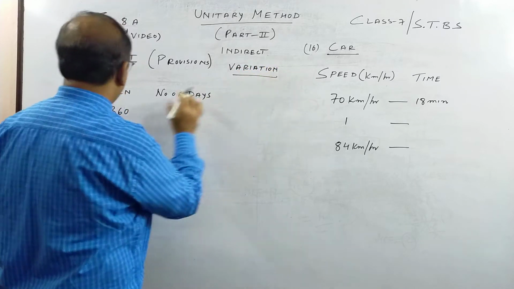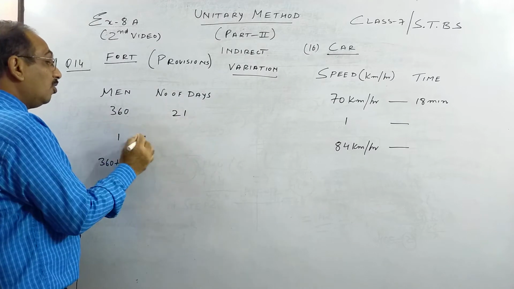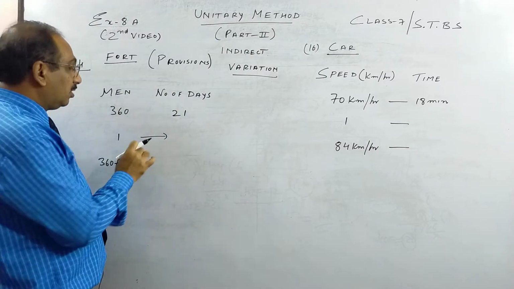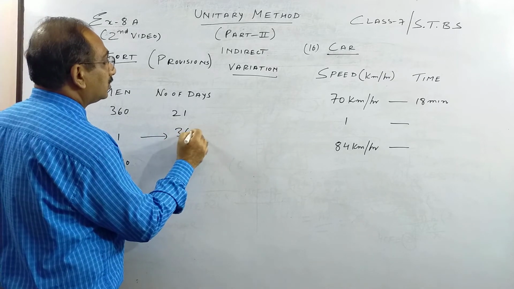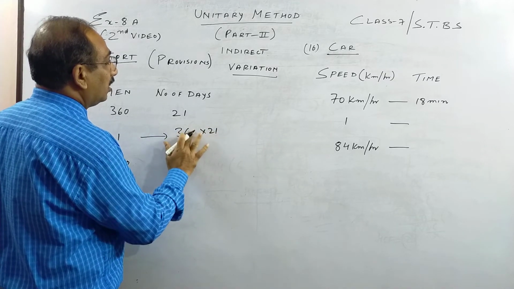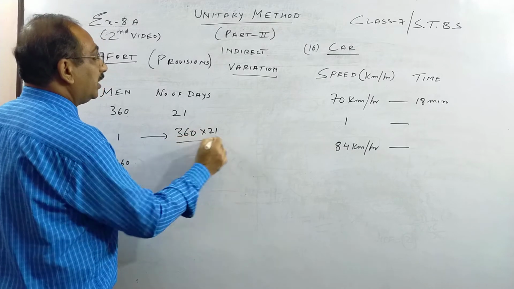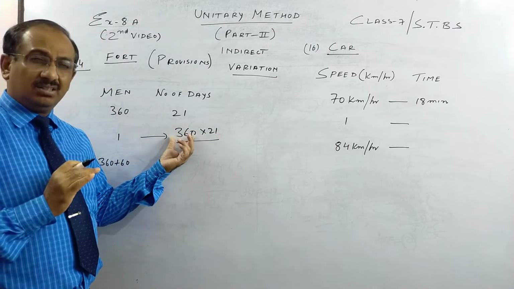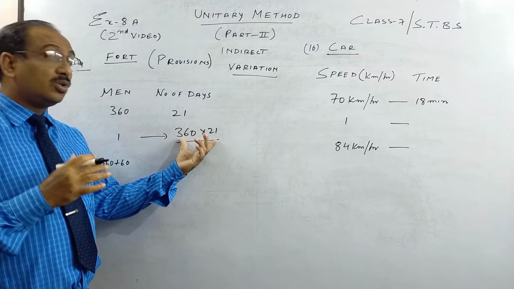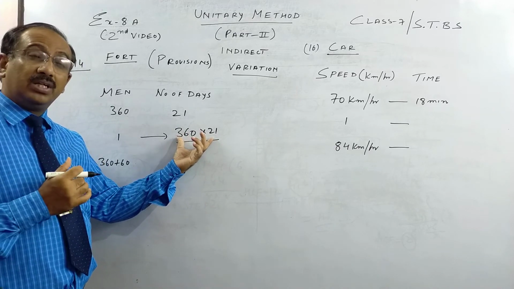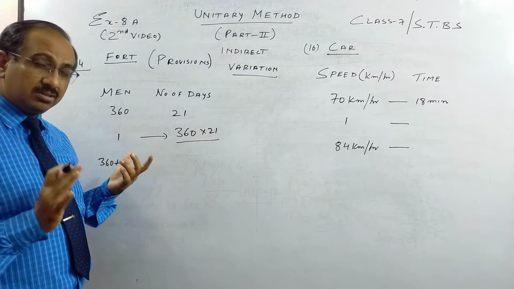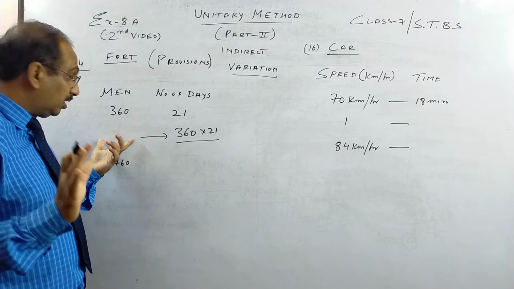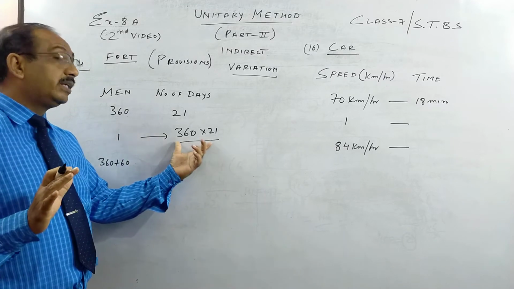Why indirect? Now you see 360 men, 21 days. One man, suppose you have, it's not possible to have only the king or anyone. It will last longer, children. Okay, it will last 360 into 21 days. But one thing is the food and all will spoil. This is almost a year, 365 days we have in a year. So this is almost 20 years, not 21, around 20 years. So food will get spoiled. Within 3-4 months, rice and all get spoiled. But anyway, this is theory. One man can eat for these many days.